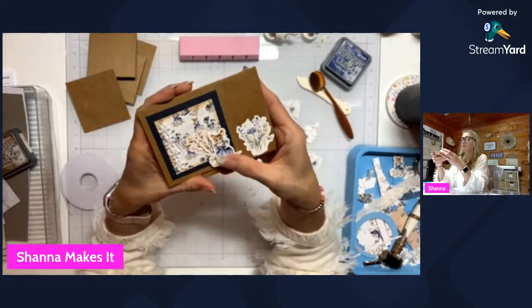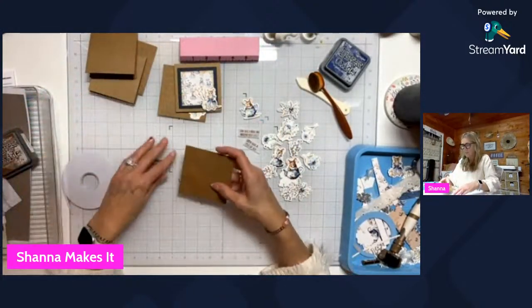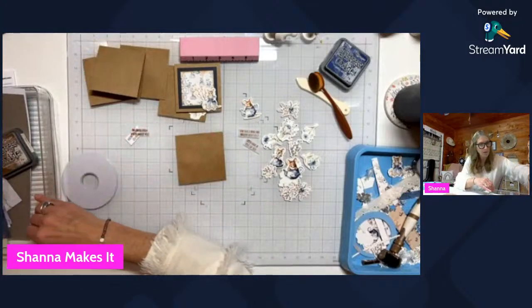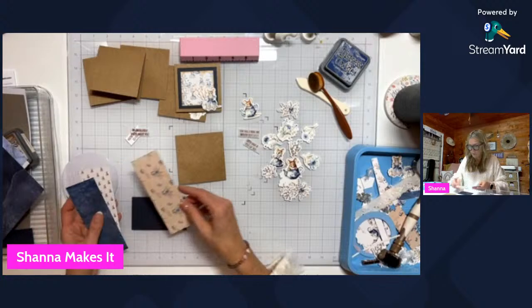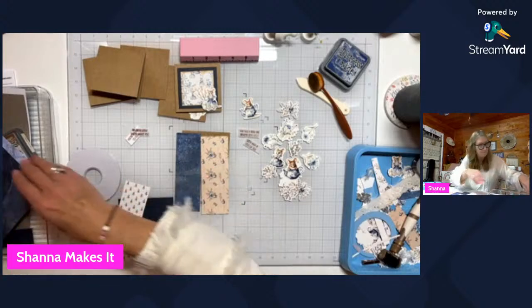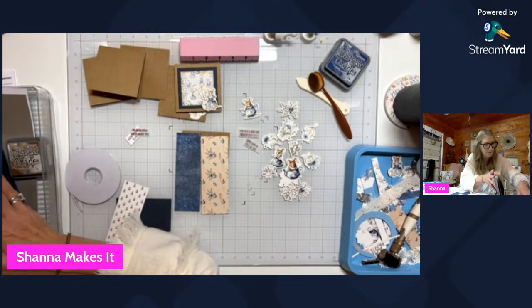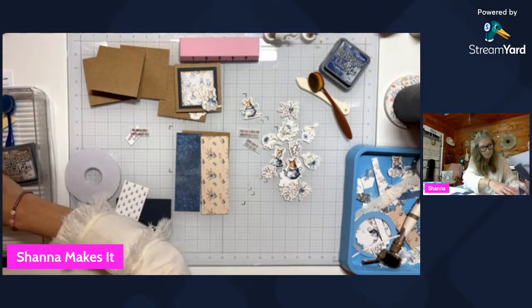So here's our little envelope in that. I think we'll just keep going with these 3 little things and just knock these out. And it'll be fun because I'm using up my scraps and we'll see what we can come up with. So anyway, I've got this little pattern here and a little bit of this. We could do some piecing. Let's see. I'm just looking at all my bits and pieces over here to the side.